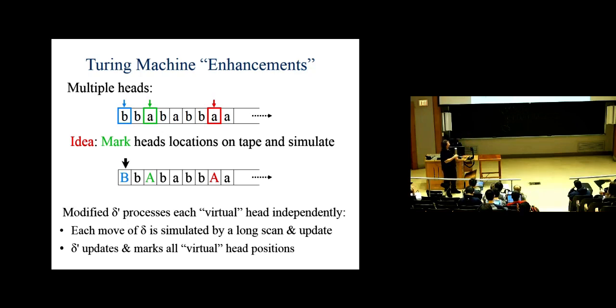And the point is, this simulation keeps track of this simulated machine, but it's doing it with a single head, plus a larger alphabet. Now, what if you didn't want the larger alphabet? You didn't want capital letters. You just wanted an alphabet of size 2 again. What would you do then?